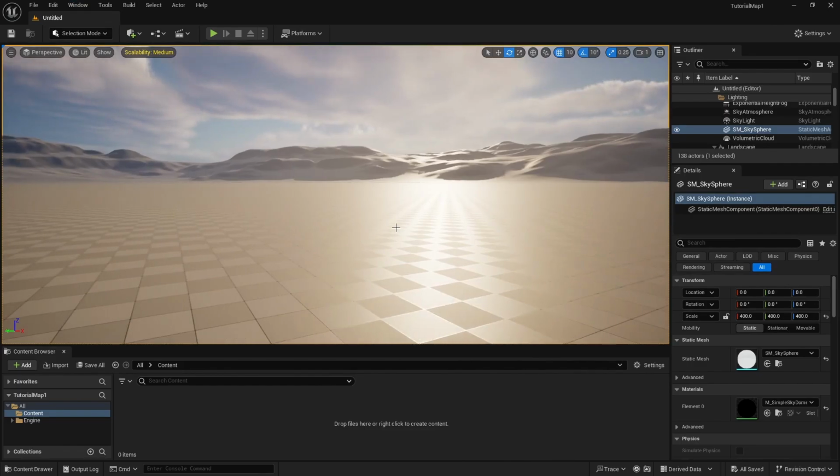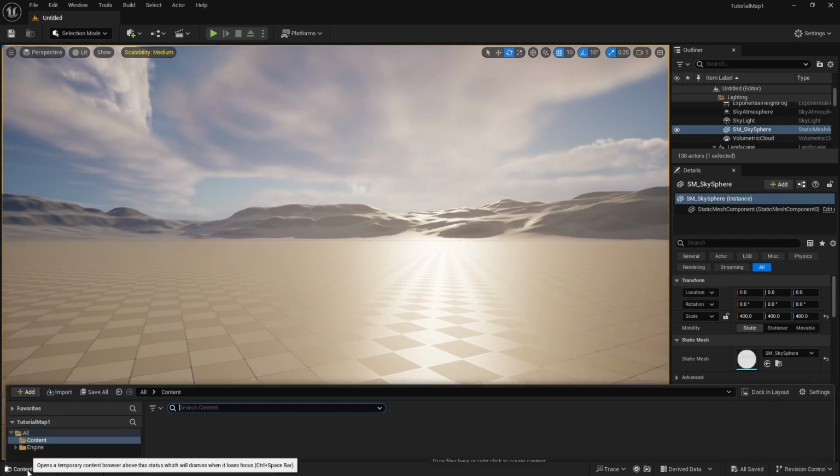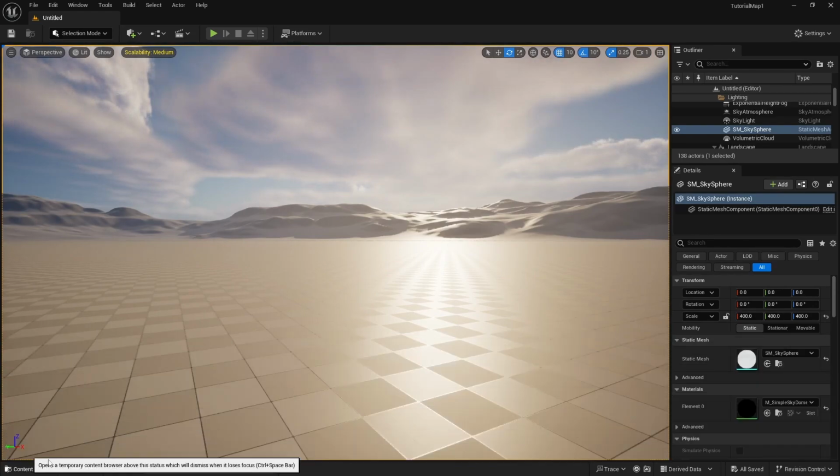So it is very customizable as well, but we are going to leave things as they are by default. To get rid of the content browser window that I just opened, I can hit X right here, and now we go back to our content drawer, which can also be accessed by clicking it down here in the bottom left if you'd rather just click instead of using the shortcut.